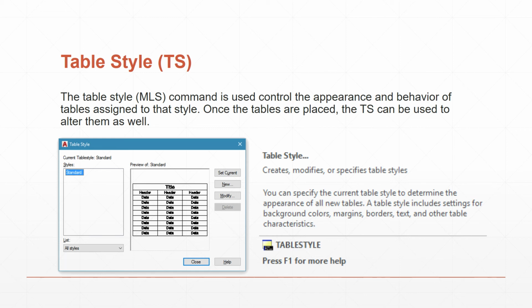But like with most of these things, you're going to have to go ahead and set up another style. And in this one, it's kind of weird that you're only going to get a standard style set up, mainly because it doesn't use the annotation function. But with these, what I tend to do, if I'm going to use it in the model space, is wait till I figure out my scale factor. I'll go ahead and create my table, and then I'll scale it up by the number of my scale factor.